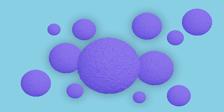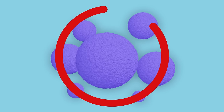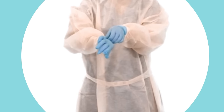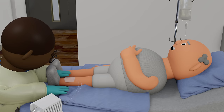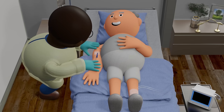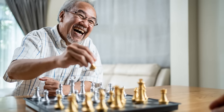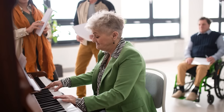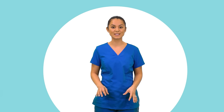When we use these precautions for every resident who is at higher risk, we can help reduce or even stop the spread of MDROs. Enhanced barrier precautions may be new to many nursing home staff and will require each of us to use the mindset that, as soon as we encounter a resident with a wound, indwelling medical device, or MDRO, EBP should begin. By following this guidance, along with other important infection prevention and control practices, we can reduce the need for isolation, providing our residents with a better quality of life. This is a step in the right direction, balancing safety and quality of life while decreasing the spread of MDROs.